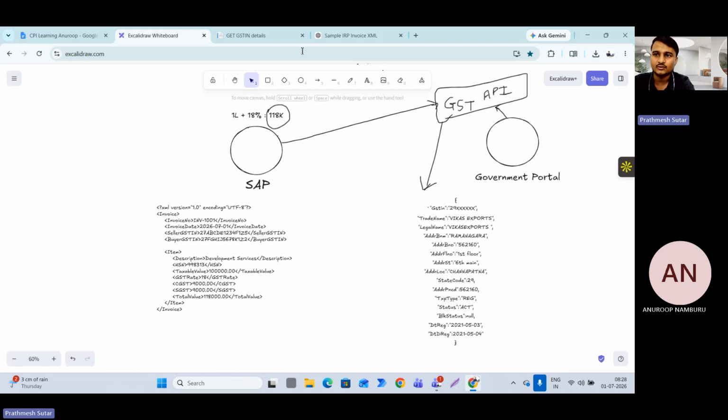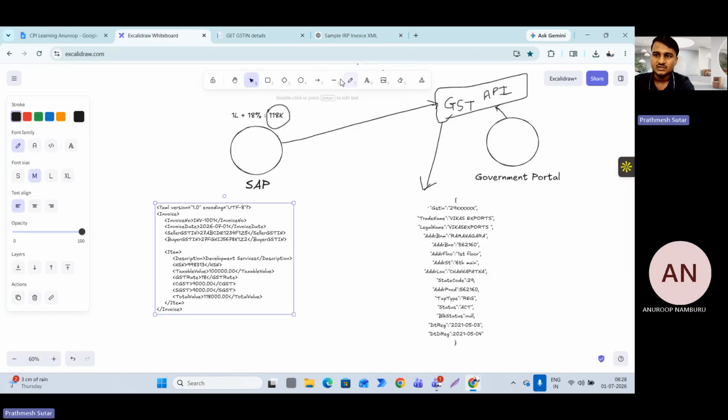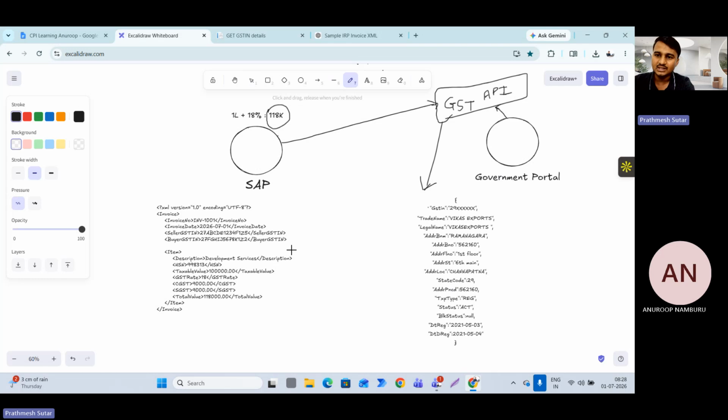So we have formats now. What I will do is simply push this into this API and it will work, and it will give me the response back in SAP. GST submitted. Clear? There is no need for someone manual to download the invoices, go to the GST portal and upload them. If there are thousands of such invoices, it can be done with APIs.